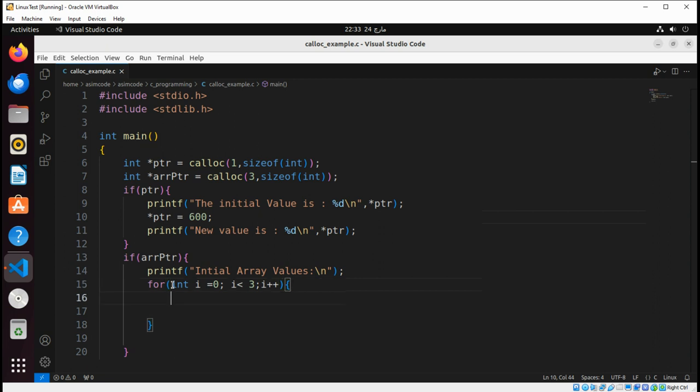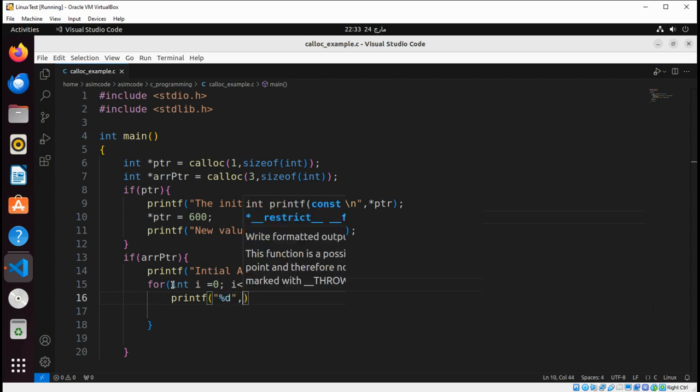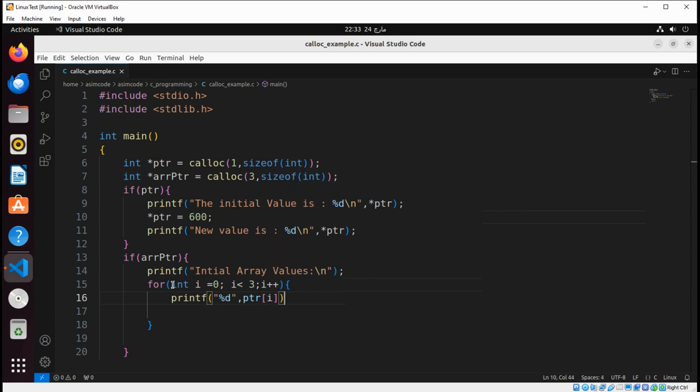Let's print out %d, and then we have pointer with the array syntax, pass in the index location. And now we are going to set some values and then print them out.